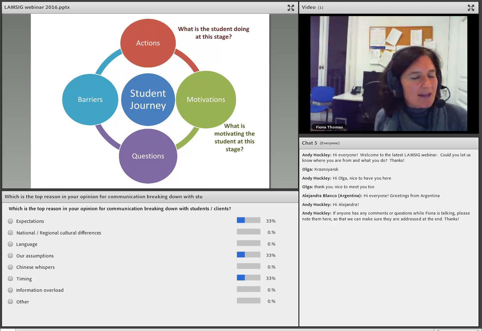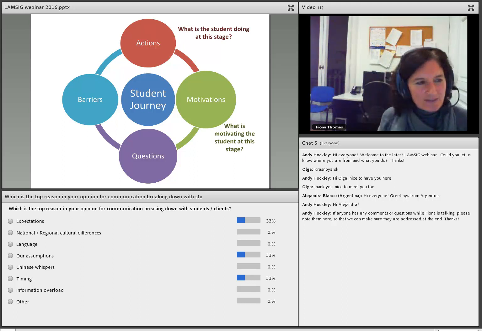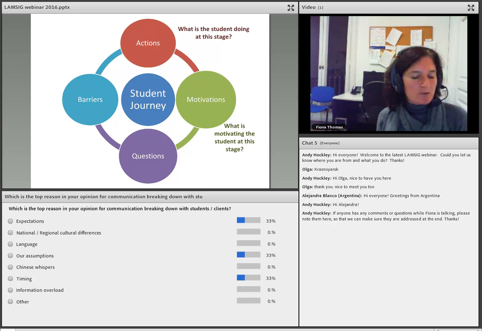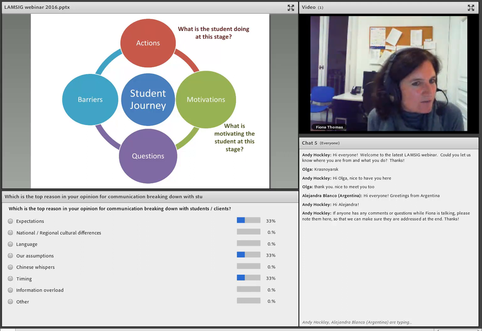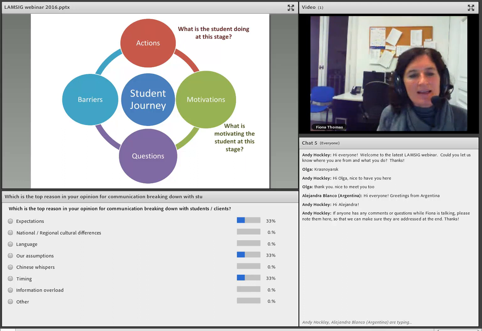What are they doing? They're probably talking to other people that they know, friends, relatives. They're looking for recommendations. If they're a training manager in a company, then they're probably talking to other training managers. They're looking for recommendations and referrals. They're finding out how much courses cost and about the different options, etc. So basically, they're doing lots and lots of different research.